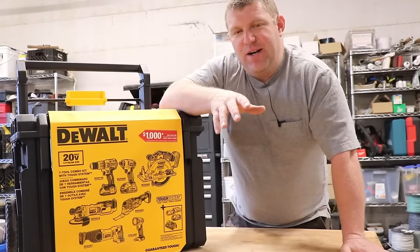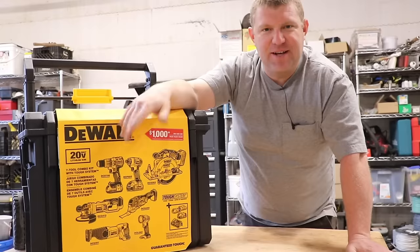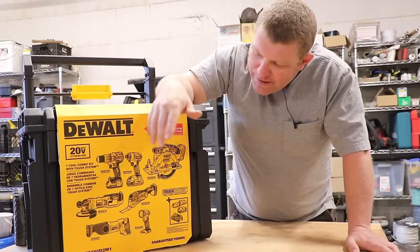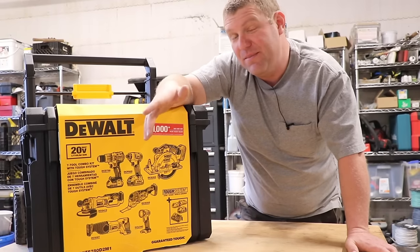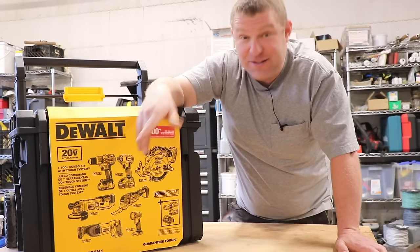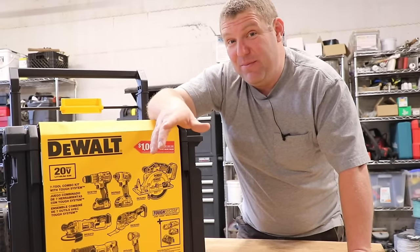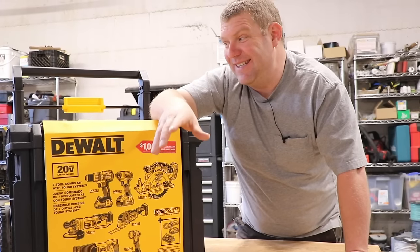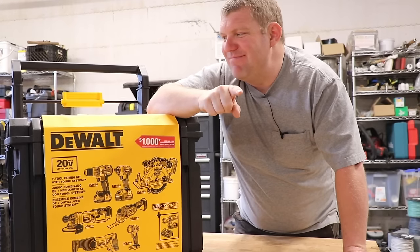Here's what happened. Walking through Home Depot, I saw a beautiful set of DeWalt tools and did the double take. We needed a couple of those anyway, and there were other tools I probably wouldn't buy separately but would buy in a kit. It was on sale, and it came in a toolbox, so I went for it. Six months later, I got it home and realized this kit wasn't at all what I thought. I decided to open it instead of returning it.